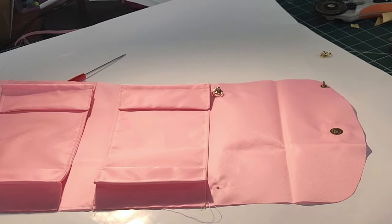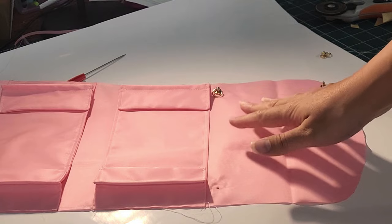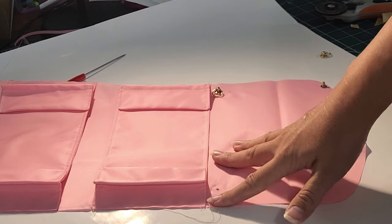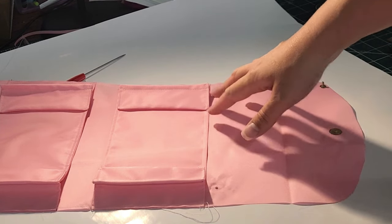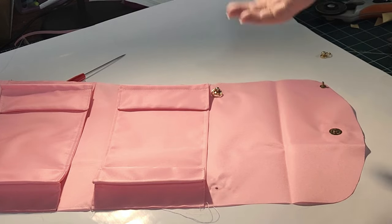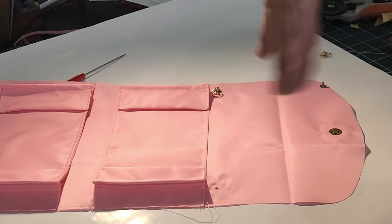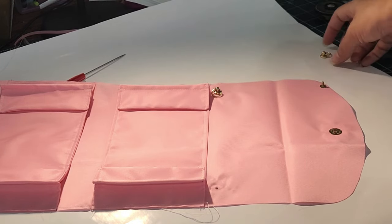Okay, so I thought I'd just film this little bit of extra content. This isn't part of Jassy's pattern, but it's something that I use, and I thought I'd show you guys how I do it. So Jassy has given us a couple of ways of installing your carry strap, so for your crossbody strap, either through D-rings or through a grommet, is what I should be saying.